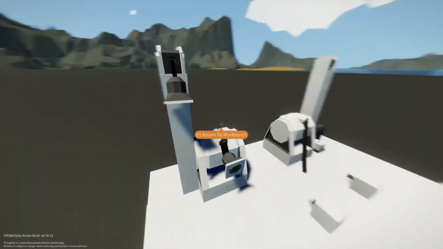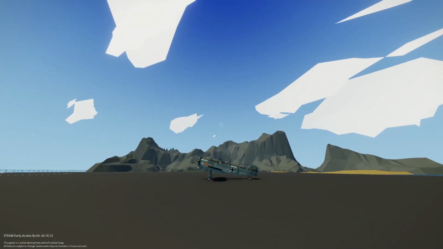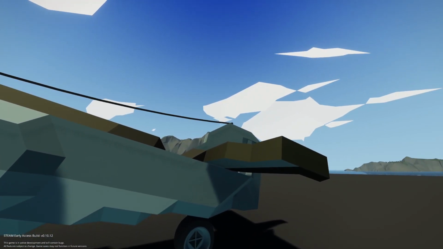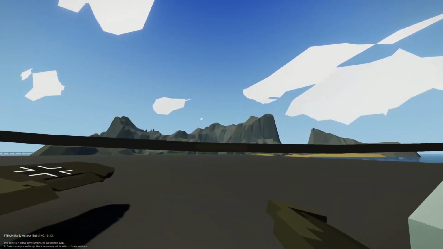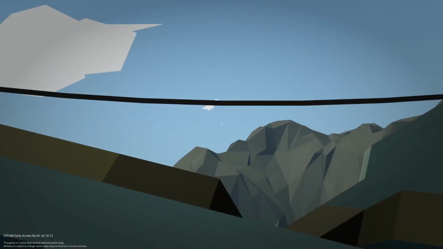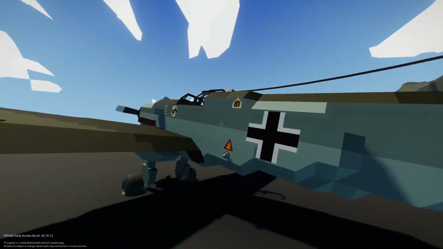But I thought of another way to use this, something that was bugging me, and I'm going to show it to you right now. World War II planes have antenna connectors, and you'll see that if you hook a rope, you're going to get this kind of sloggy, slouchy antenna rope that is just hanging. So what I did is I added a winch to the rope, and now watch this.